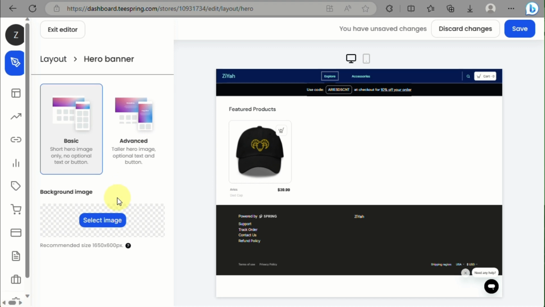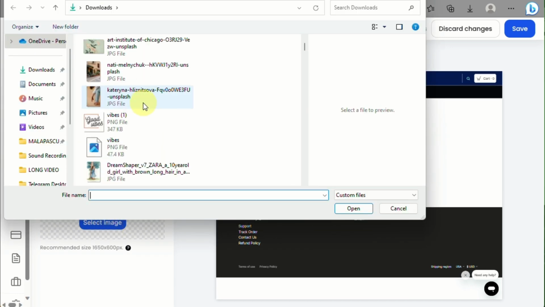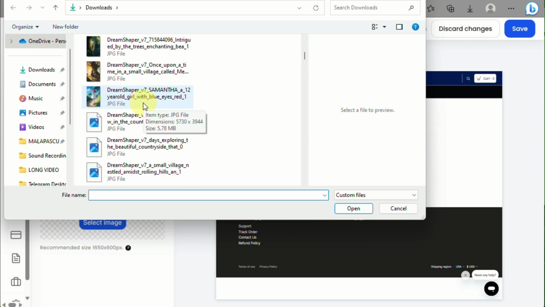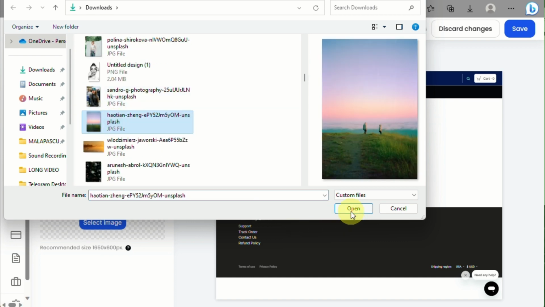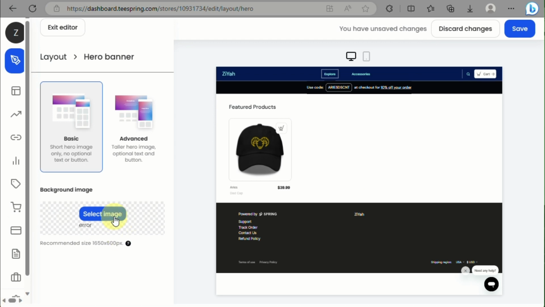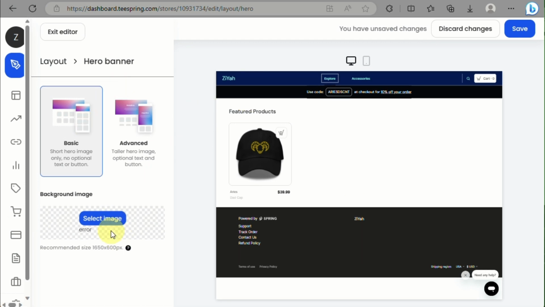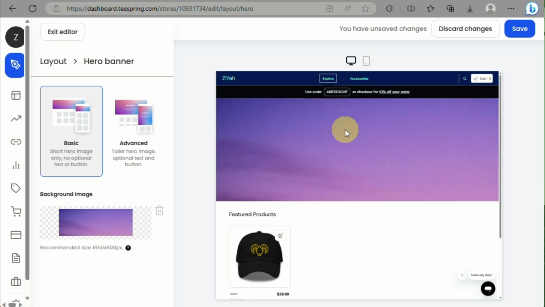So you can even add a hero banner right here. On the hero banner, you can actually edit using Canva. You can add the description. For example, at that specific season, you are offering discounts. You can definitely upload that into your hero banner. And once you're done, you can just go ahead and save and exit.